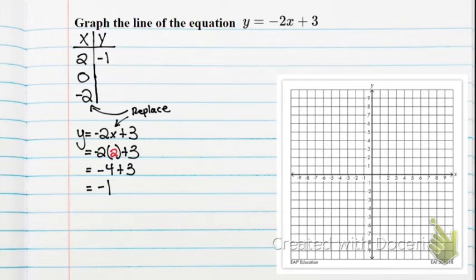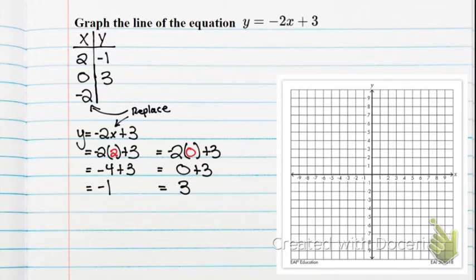So we go to our next one. In our next set of values, I'm going to bring in my -2, put my parentheses, and I'm going to replace the x this time with 0. Okay, and then bring down my +3. -2 times 0 is going to be 0. Okay, and then bring my +3 down. And then 0 plus 3 is 3. So my y value for 0 is +3.